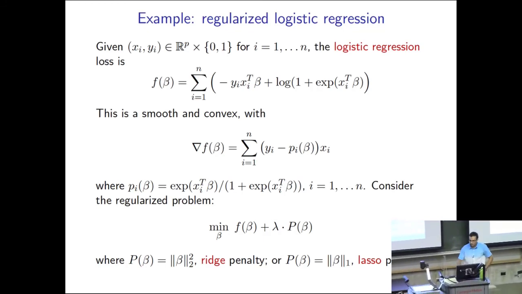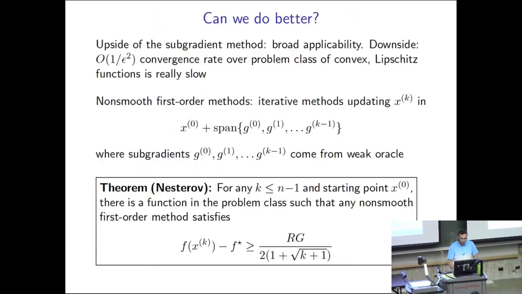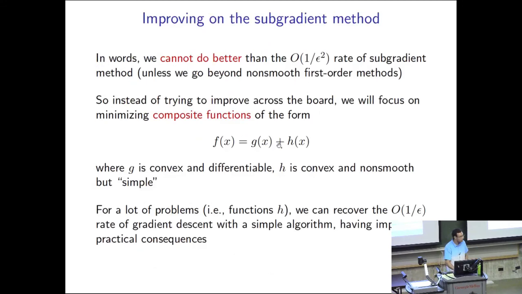If I think about problems of that form, let's say g plus h, where g can be complicated but is convex and smooth, and h is allowed to be non-smooth but simple in some sense, it turns out we can do much better than the subgradient method. It's also appealing because a lot of problems that we run into in practice are of this form. We'll see that we can get back the same rate as gradient descent for problems of this form. And even better, if we accelerate the method, we can get an even faster rate.